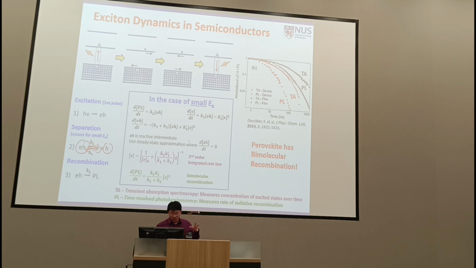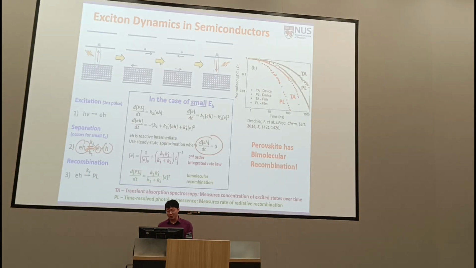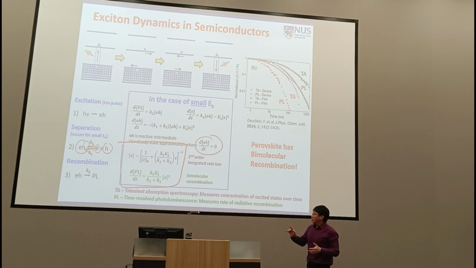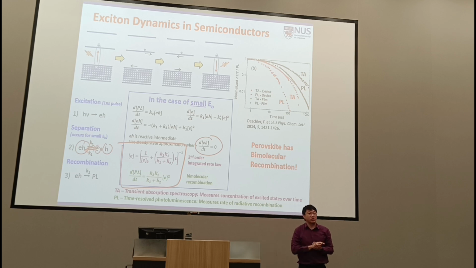So you can solve this by assuming that the EH is zero. So this is basically what we call a steady state approximation. Probably you remember it a little bit from your chemical kinetics module. So if you write EH equals 0, then you can solve it. You form these two equations. Now I want to tell you that these two equations are what you can track experimentally. And then you can see if whatever data that you have fits these two equations.